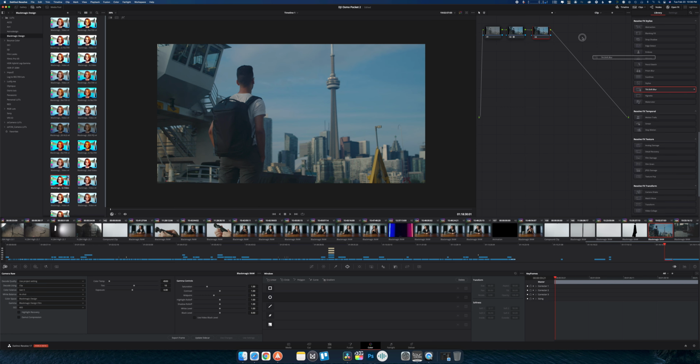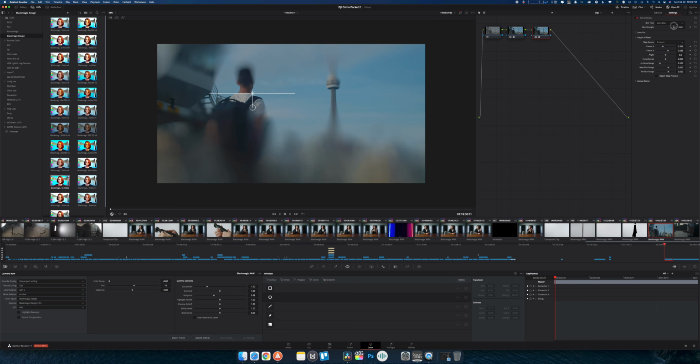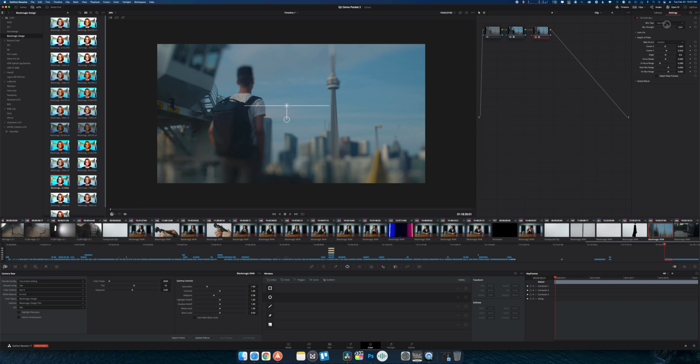Tilt shift blur. This one's fun. Good old tilt shift. If you have a tilt shift lens, you know how cool they can be. Here you can change the blur strength. If you don't know what tilt shift does, it's kind of complicated. There's tilt shift lenses, which are really complex, but usually when you have a tilt shift blur effect in software, essentially it's just adding a blur on top and on bottom. And sometimes it can make things look kind of crazy with perspective and size. So again, this is really cool for dream sequences, or if someone is disoriented, you can do really strong, or if you're just trying to add a touch of character.